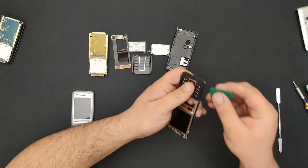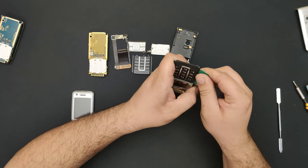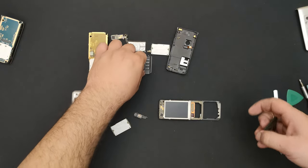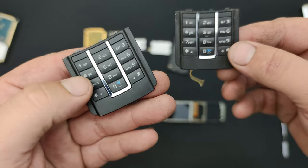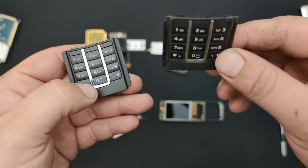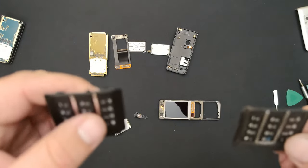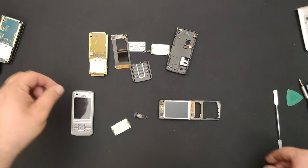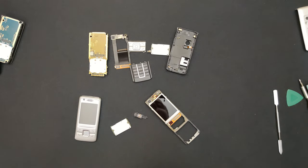I'm going to unstick these buttons because I'm not going to clean this one as well. It's a real pain in the, you know. I mean, look at the difference. This is before and this is after. So you can guess why I don't want to clean this. This is cleanable. I can get it to look like this, but I don't want to go through this hell again. So I'll get to clean these parts as well and be right back. Look at the hand.